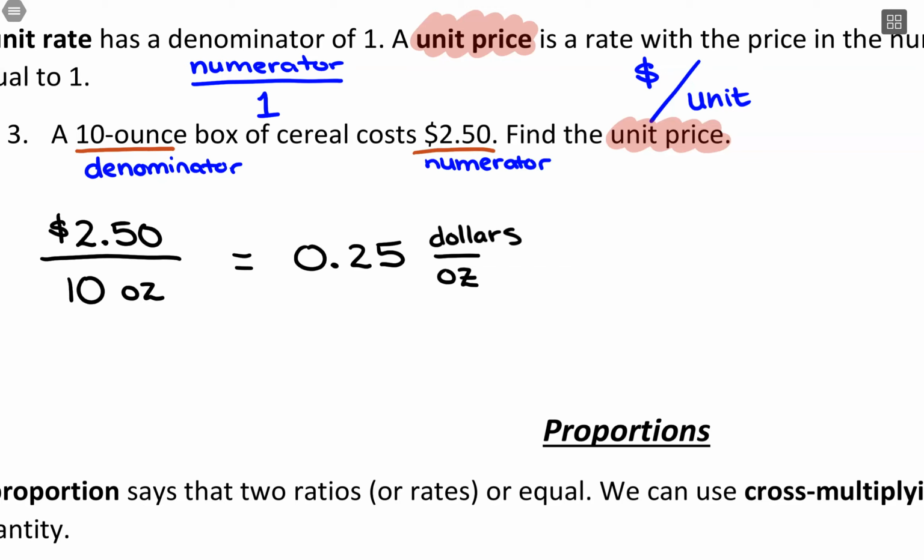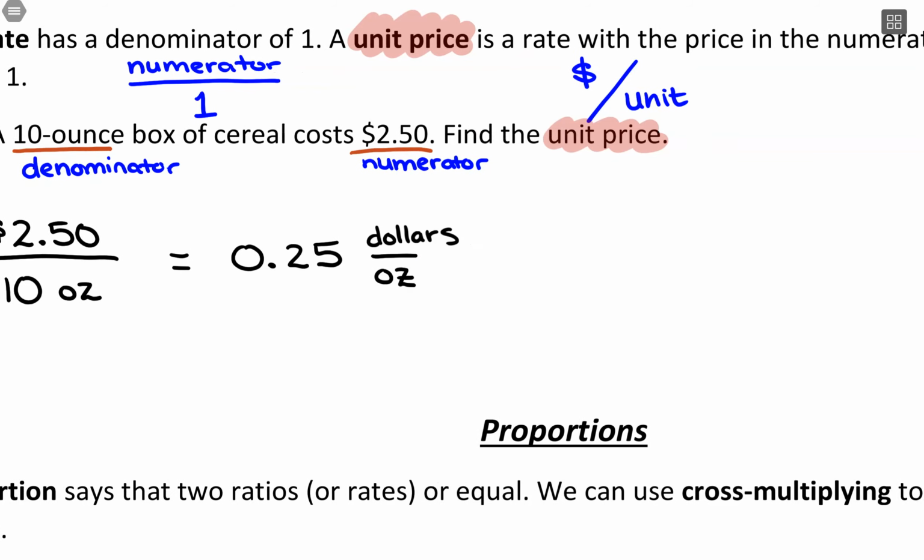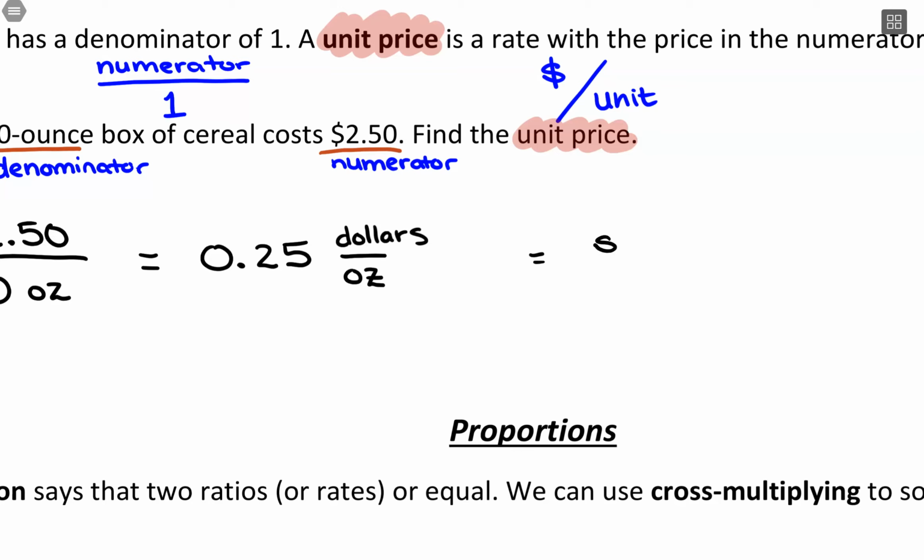That's very important. So written like this, it's $0.25, and then remember that per ounce. So how we could write this out is that this is $0.25 per ounce. So we're getting this cost relating to how much a single ounce would cost. And that's where it becomes a unit price, is that for one of these ounces, how much does it cost?